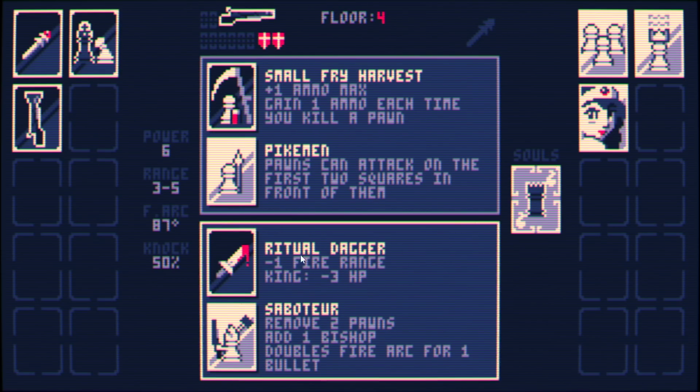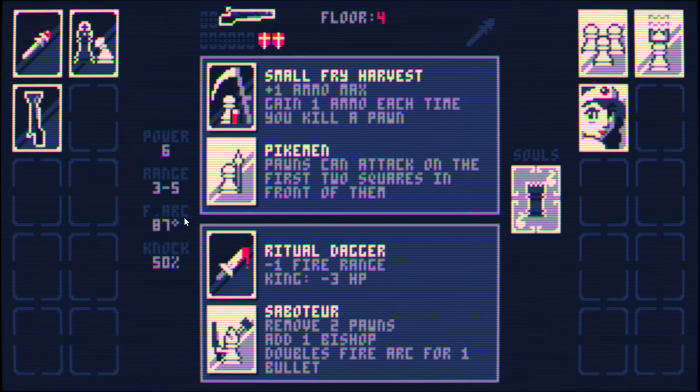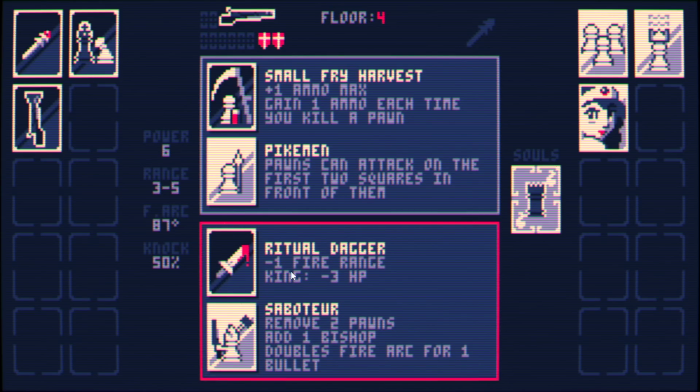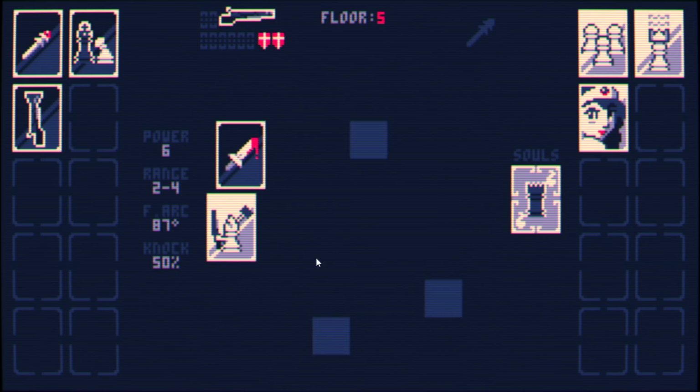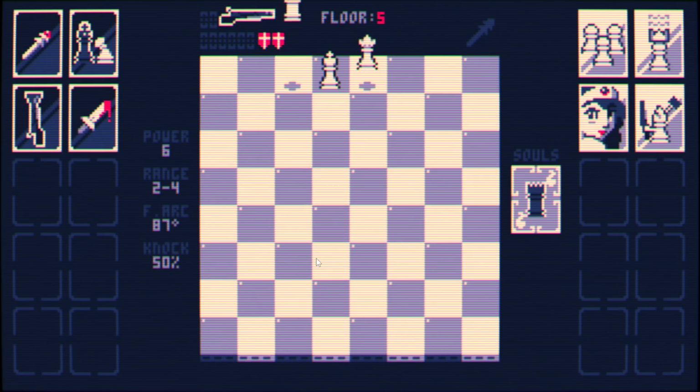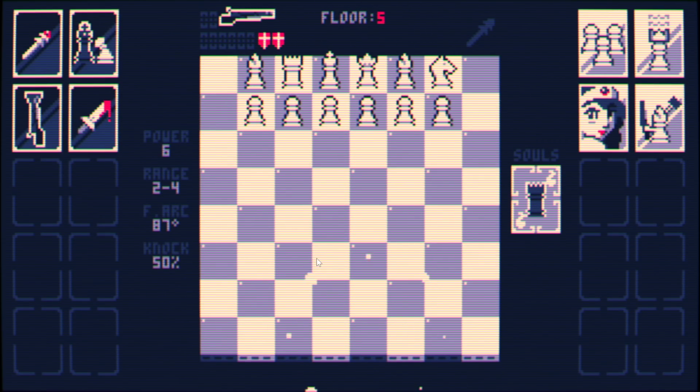Ooh. Oh, I thought I already had one. That was the last run. Less fire range, not so bad for Blunderbuss. King hit points being less is okay. Saboteur. Fire arc for bullets, not so bad. Remove two pawns, add a bishop. Yeah. When you're already rocking the Blunderbuss, fire range is not so big of a deal, right? You can just save the soul, that's what I do.